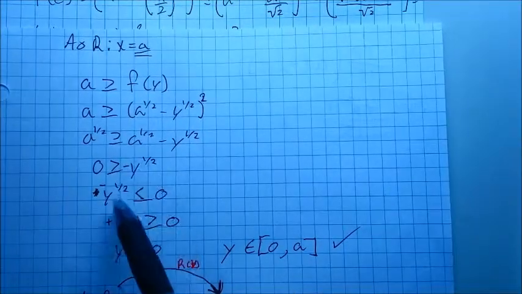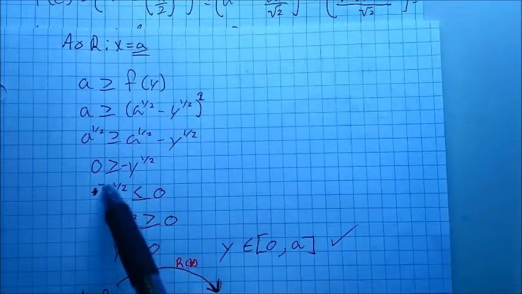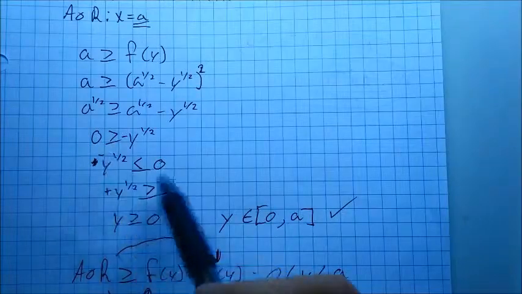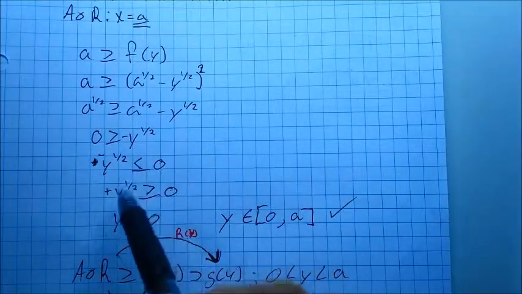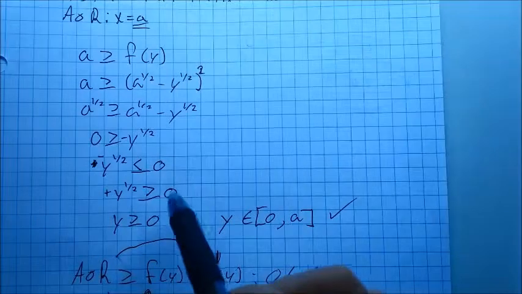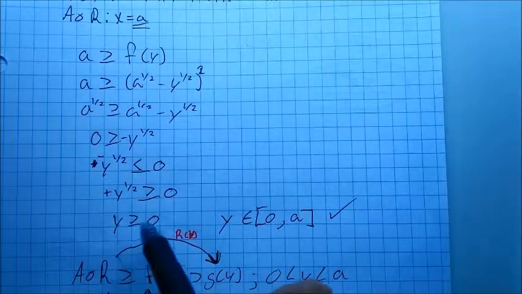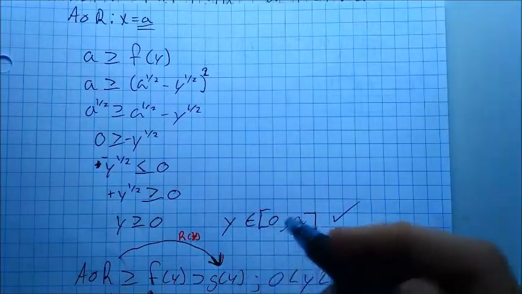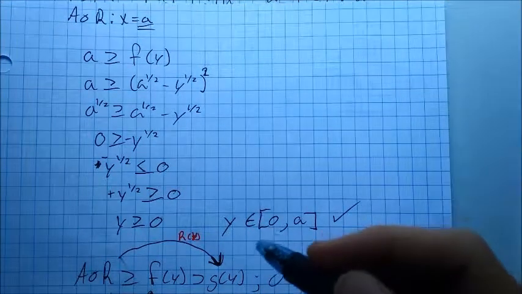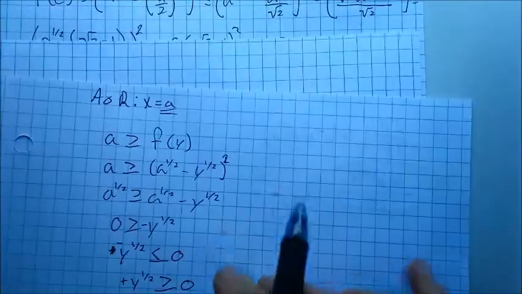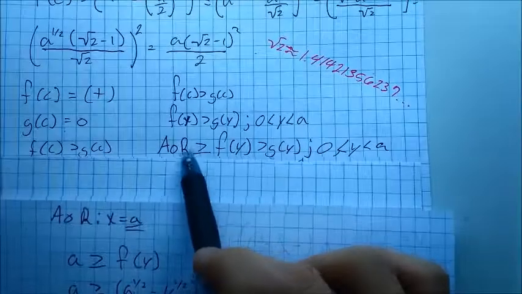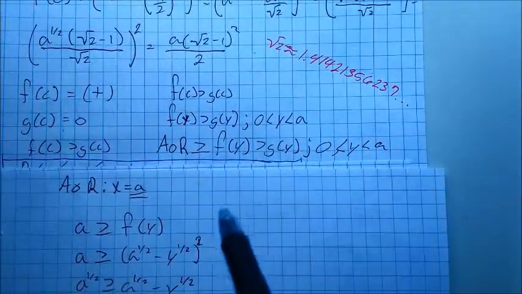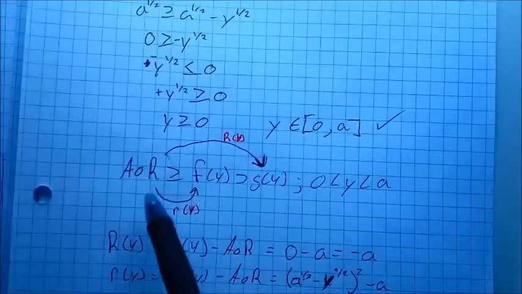And I'm just going to flip that over so that I have my variable on my left side because, you know, that's how I like it. And so I multiply by -1. By multiplying by -1, this sign flips. So I have positive y to the 1/2 is greater than or equal to 0. And then I square both sides to get y is greater than or equal to 0. Now, if we look at our range here, that's true. Y is never anything less than 0. So this proves this inequality here, their axis of rotation, is greater than f of y for any value y on this interval. And so it proves this.